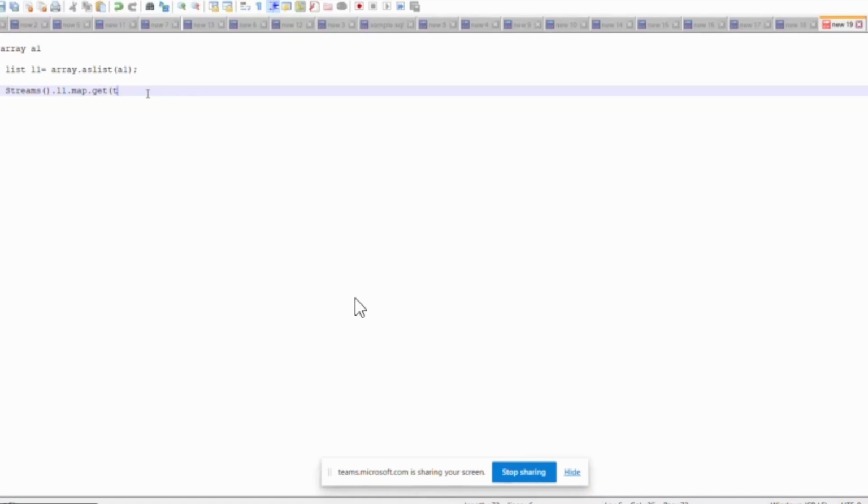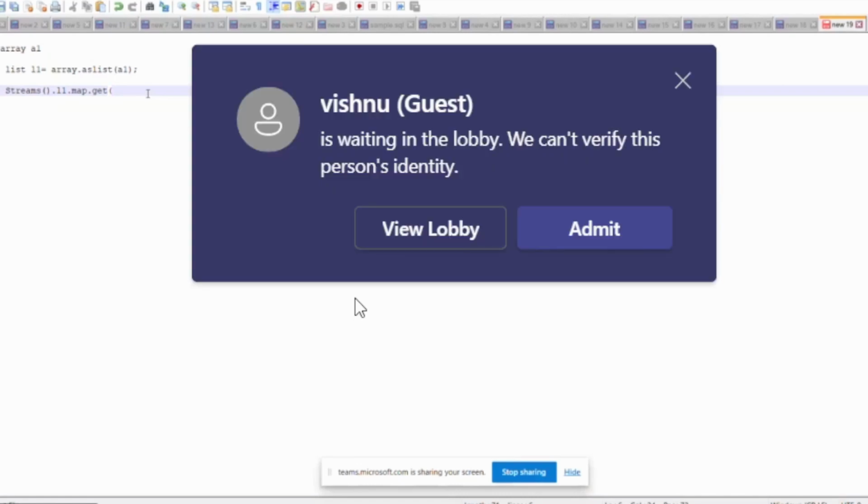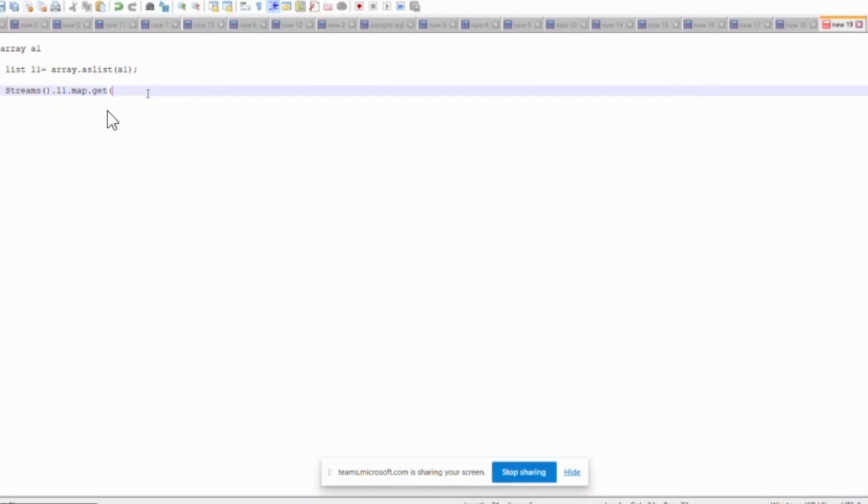Transform object. So I didn't understand this map dot get, because the map method of stream is used to perform certain operations on the stream. So if you want to remove duplicates, you want to use the distinct elements.